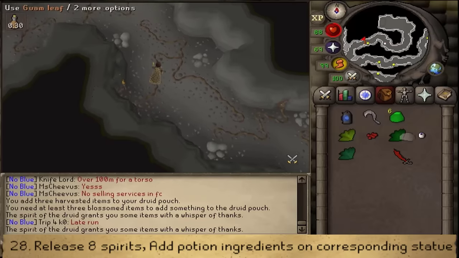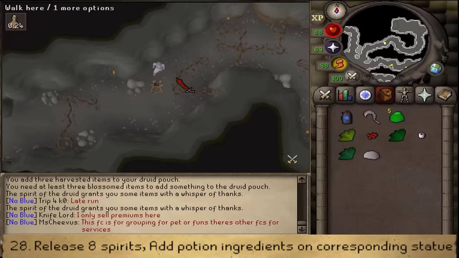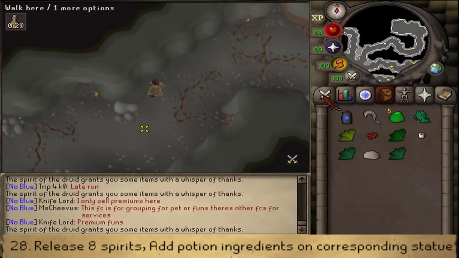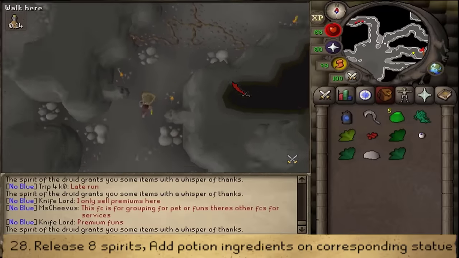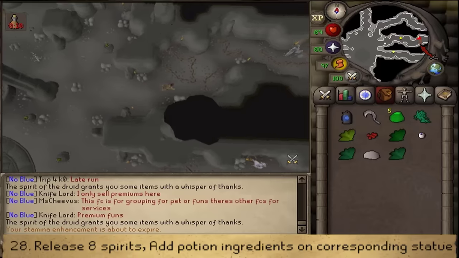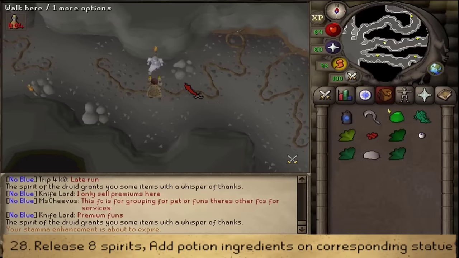In total, we need to lay rest to 8 druid spirits to get 8 herbs and their secondaries. If you have the inventory space, then release all the druids immediately, and then you can just simply run to every end of a cavern cave, place the herbal supplies on their corresponding statues, simply click on the statue to know what kind of herbal ingredients that you will need to use on the statue, and that's it.